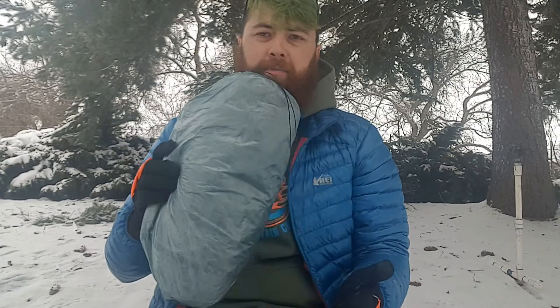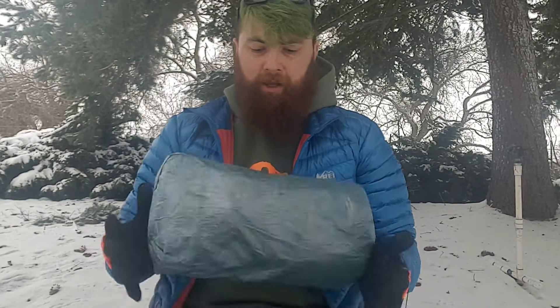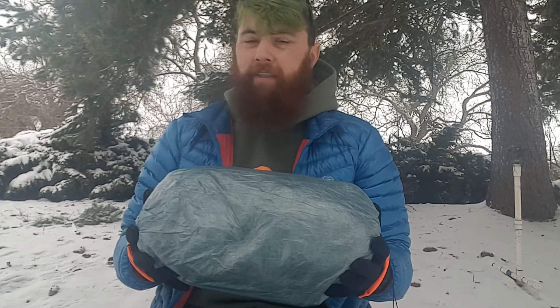So far I have loved this tent. I've been through some horrible rainstorms with it, I've been in the snow, and it sets up quick. My first time pitching it I didn't even have stakes — I was able to use some rocks and twigs to pitch the tent during a really bad rainstorm and it worked great. This tent is honestly my favorite tent I've used to date. I'm going to set it up here and then show you me inside it.